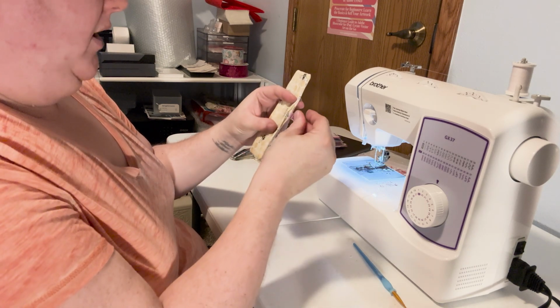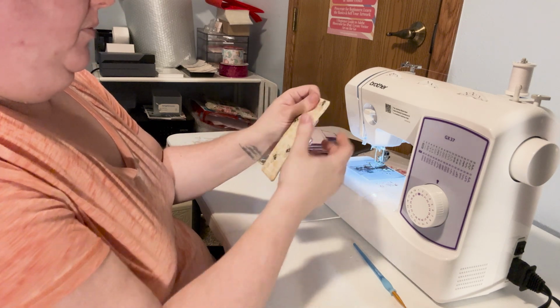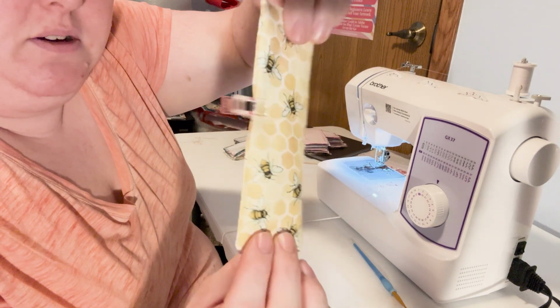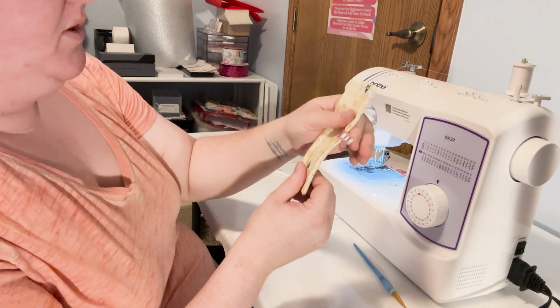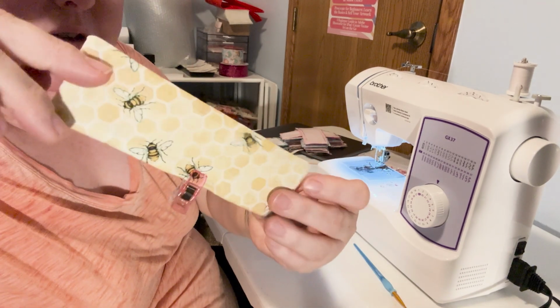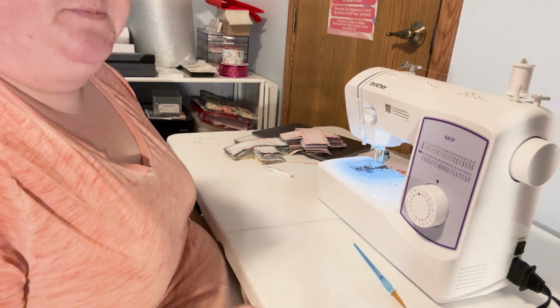I think that's okay. I'll definitely know more once I have it ironed, but here's that one. Oh, she is so cute. I'm gonna have to keep one of these for myself or make one for myself. I just love this fabric so much. All right, let's keep working.